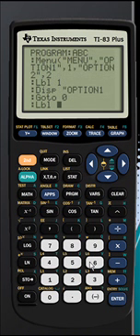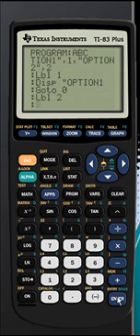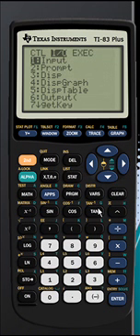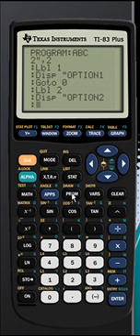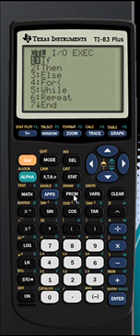And label 2 will display, simply enough, option 2, and it could also go to 0, but to save space, I'm not going to add it here.